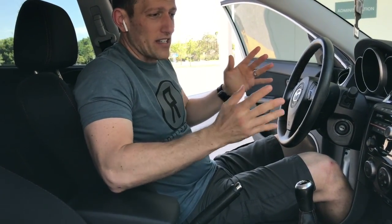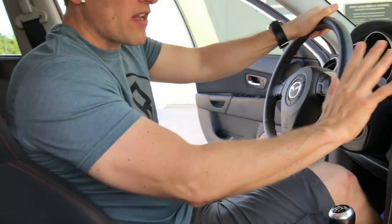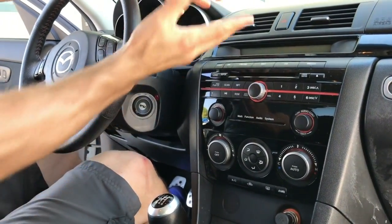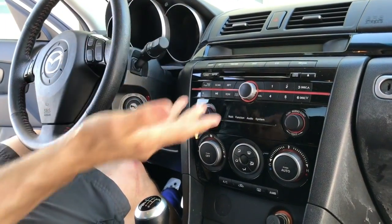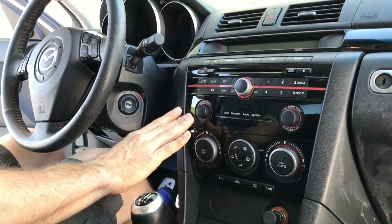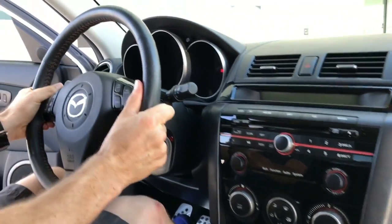to be totally honest. So when you look at the setup in here, I really like how clean the dash is. We've gotten to the point with these big, huge infotainment systems and screens and everything else. Very clean. I like the gloss black piano finish. If you look, I do like the steering wheel.